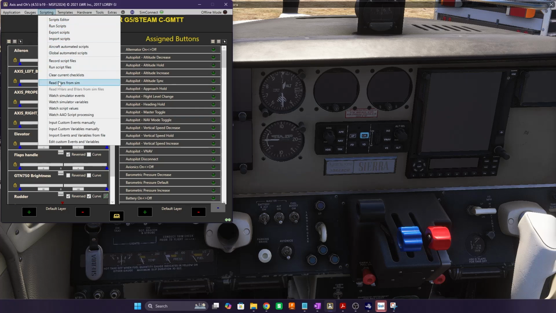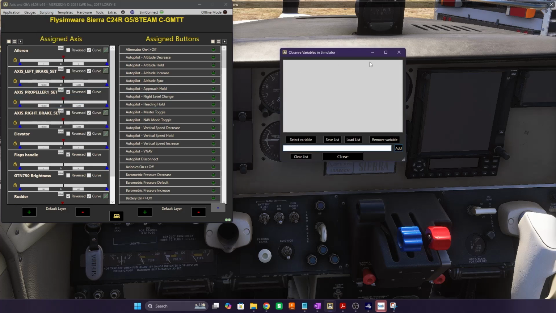Doing that first, though, if you're going to be doing any instrument programming and things like that, is important. So you do that. After you do that, then generally I would just bounce and start binding things. But let's show you, like sometimes you have to dig through to try and find information. And so let's go to watch simulator variables. This is probably the most popular little tool that I use.